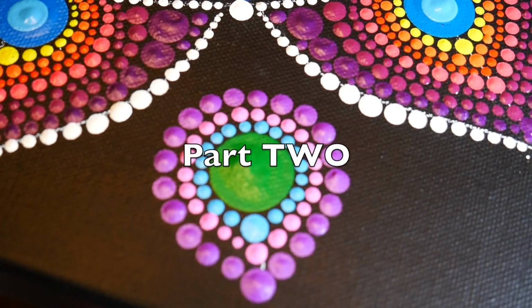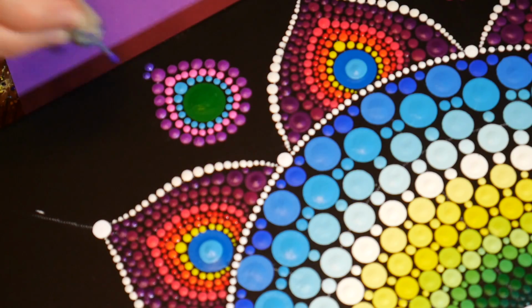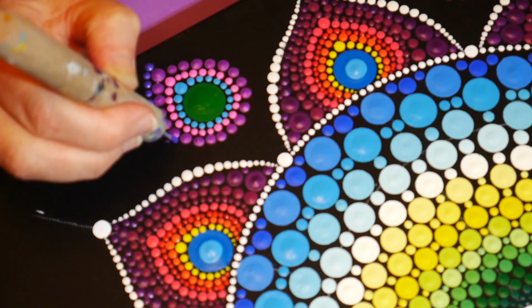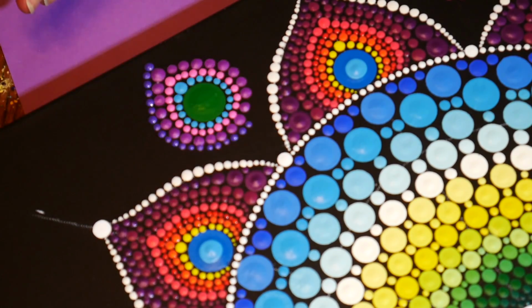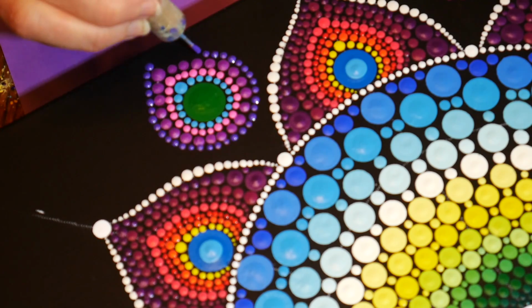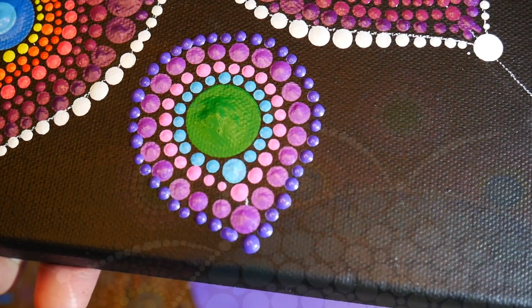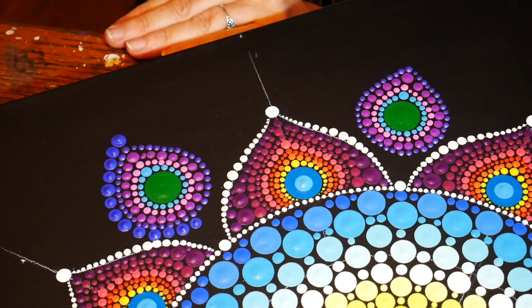Hello, you can see that I've already gotten started on my second set of lotus petals, and I'm doing them exactly the same way as the first larger set. I'm walking dots around a large center dot. In this case it was the green dot, and I am using different colors on each row and different size dots. Here you can see the turquoise, the two shades of pink, and then going to the periwinkle, and now to a purple.